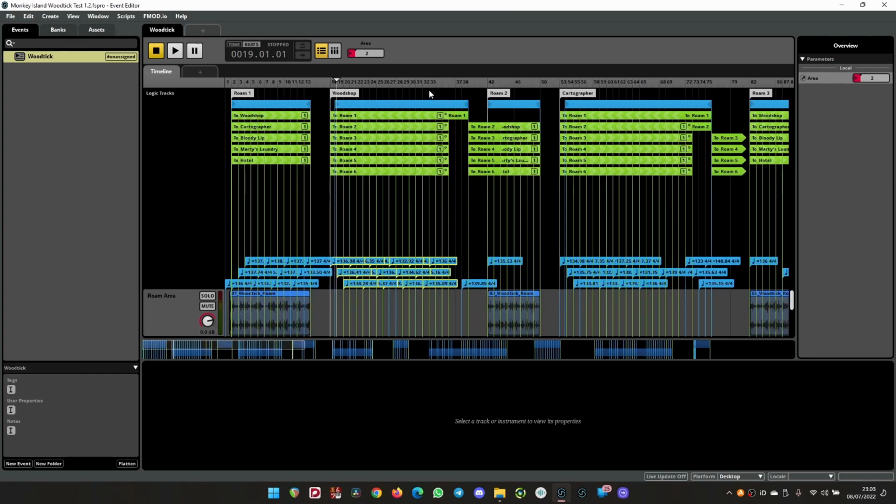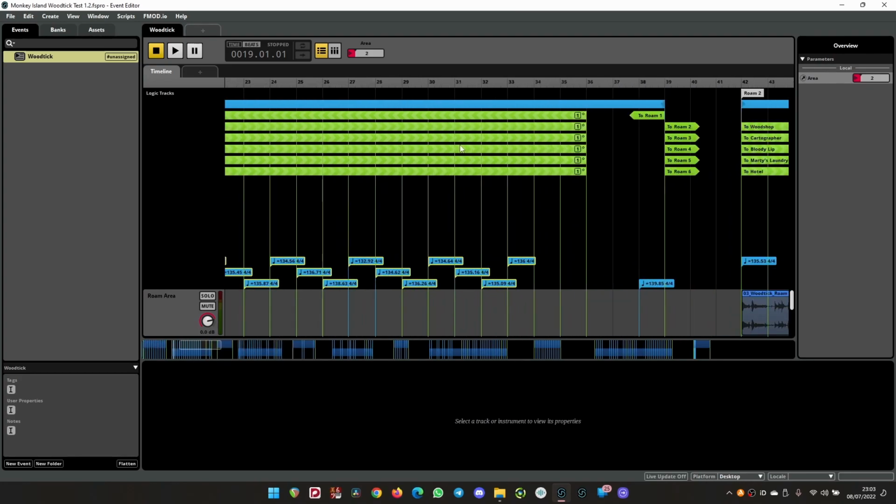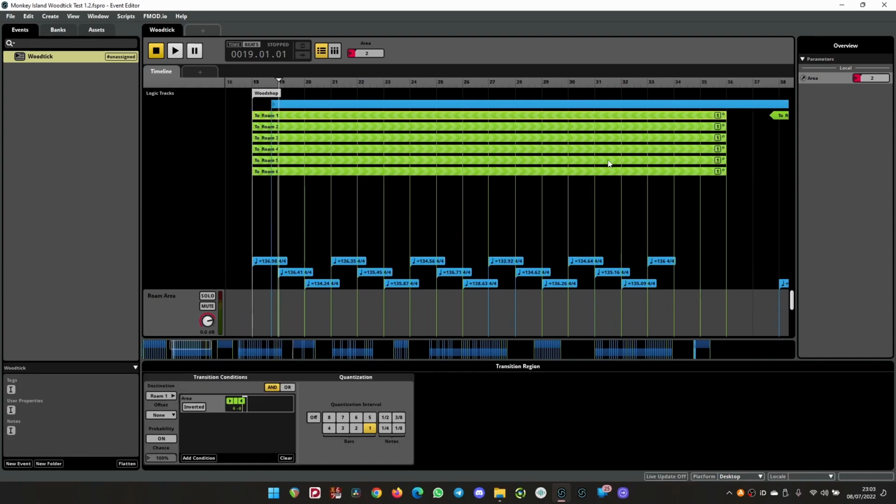So for example, I originally intended to have this transition region with a quantization interval set to 3 bars, but what happened is that if we're here and move the area value to 2, since we have a tempo marker here that makes the bar count start from 1 again, we wouldn't have the 3 bars of quantization interval.